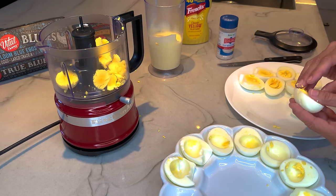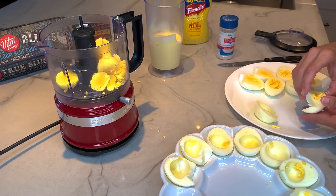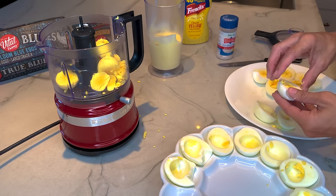I have the cutest deviled egg tray in Wisconsin. It has like little birdies for the salt and pepper shaker. I miss that. I miss home sometimes.